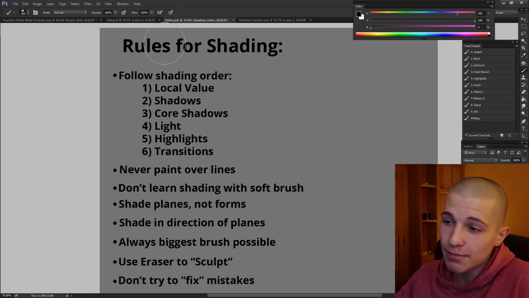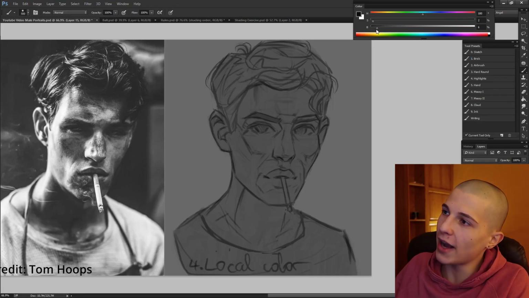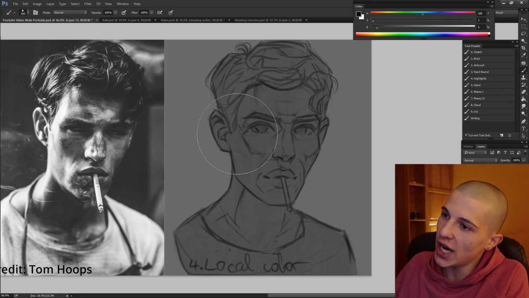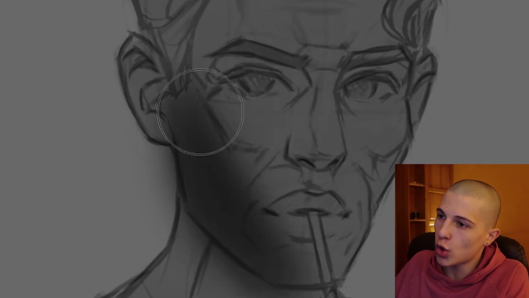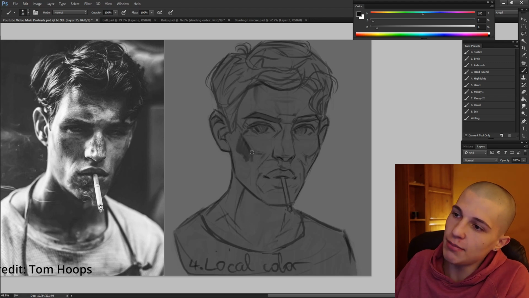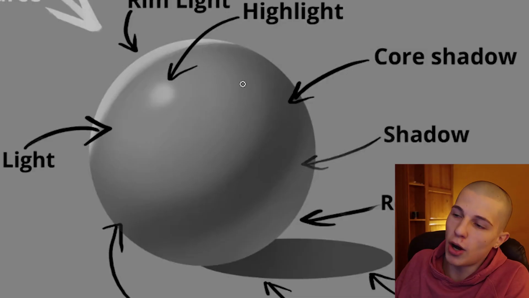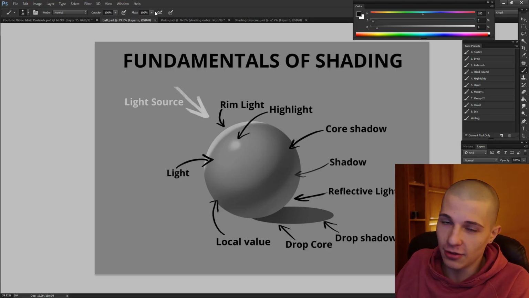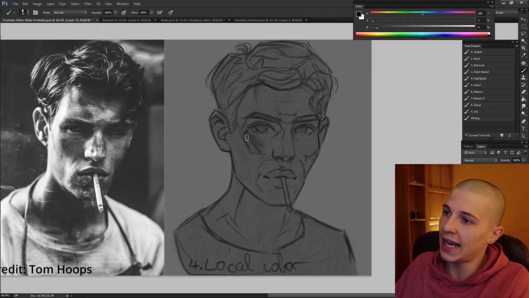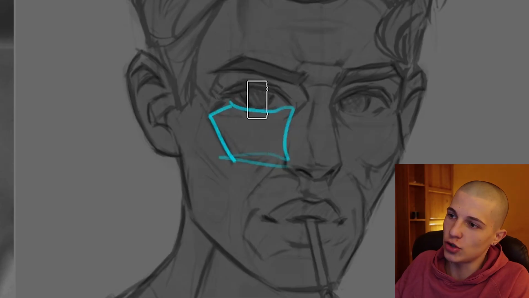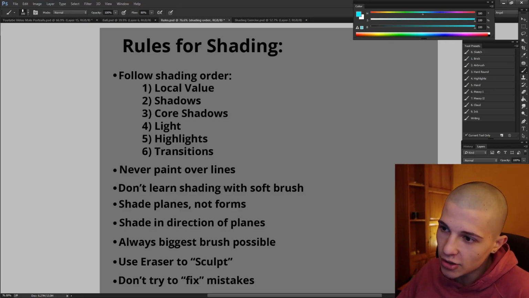Rule number 4, shade planes, not forms. So that kind of goes back to the whole problem with the soft brush. When people are shading, they're like, woo, I'm gonna shade the cheekbones. And they're not really thinking about the planes of the cheekbone, but they're just shading it as if it's a normal ball. And that's why all of your portraits end up looking flat, because you keep shading them like a ball sack. So instead, learn about the planes of the head that I talked a million fucking times about. And when shading, actually think about the form of the plane that you're shading instead of just doing some regular ass, bitch ass shading. Shade like a man. Or a lesbian.